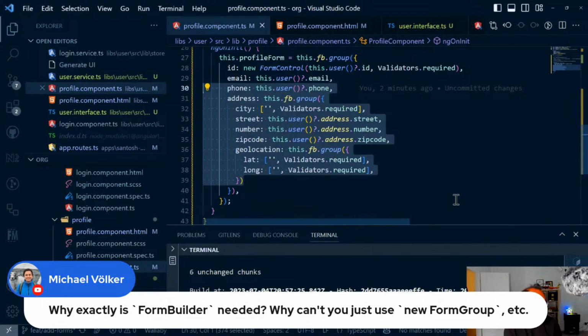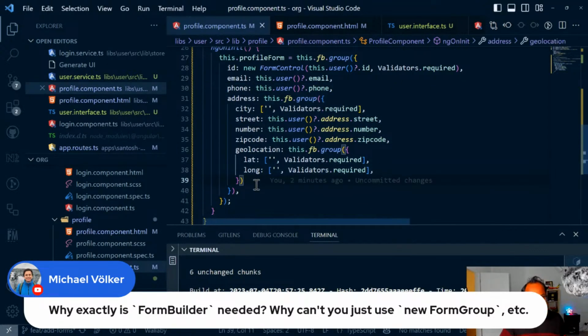A signal should have a default value, but the observable probably doesn't. If you think about it, if you have a BehaviorSubject, you can have a default value, Michael, right? It depends. If it's a plain Subject, it cannot have a default value, but if it's a BehaviorSubject, it can always have a default value.